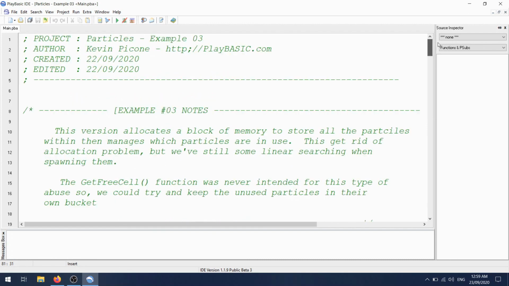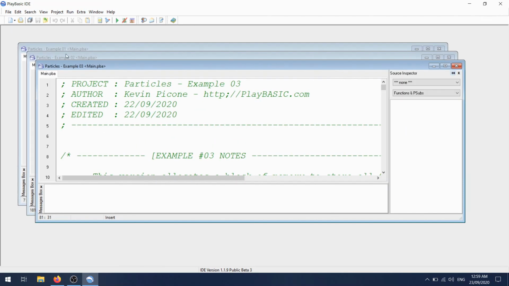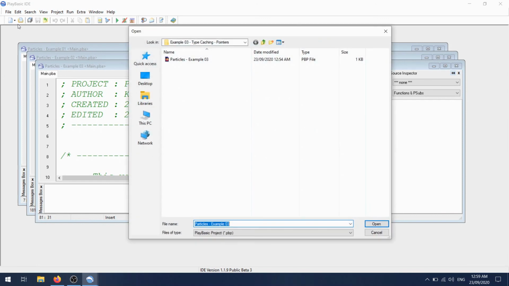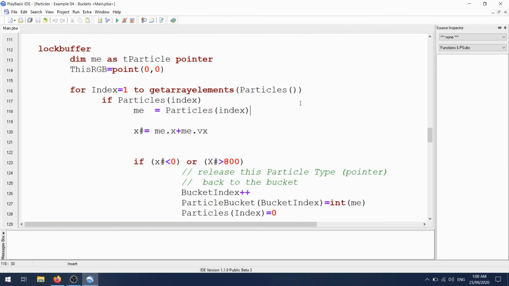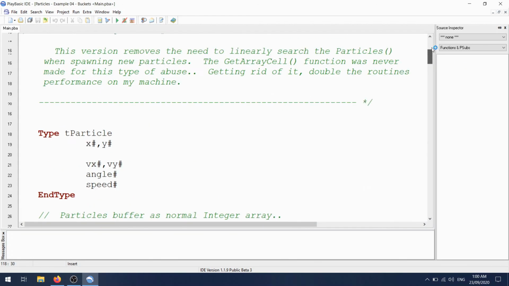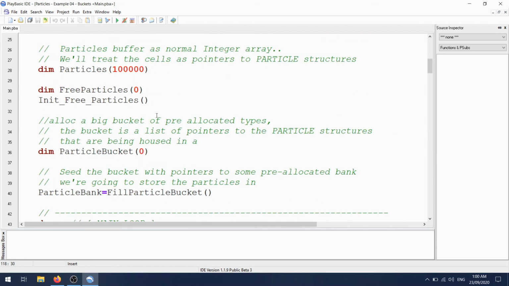So what our version 4 does is, you've already guessed it by now, we just pull that logic out. We now have a free particle list down here, and this is allocated to the same size as these particles. So this stores what indexes of particles have not yet been used. It's just a heap. Anything that's free goes onto the top of the heap. They just stack up, and then we pull them off when we reuse them.